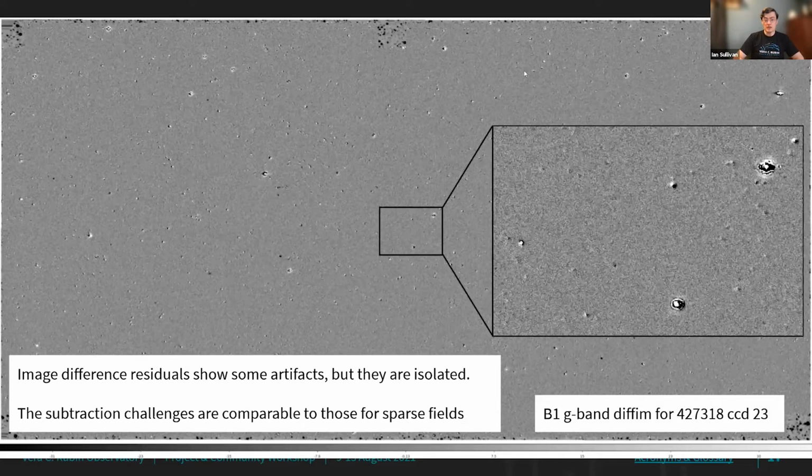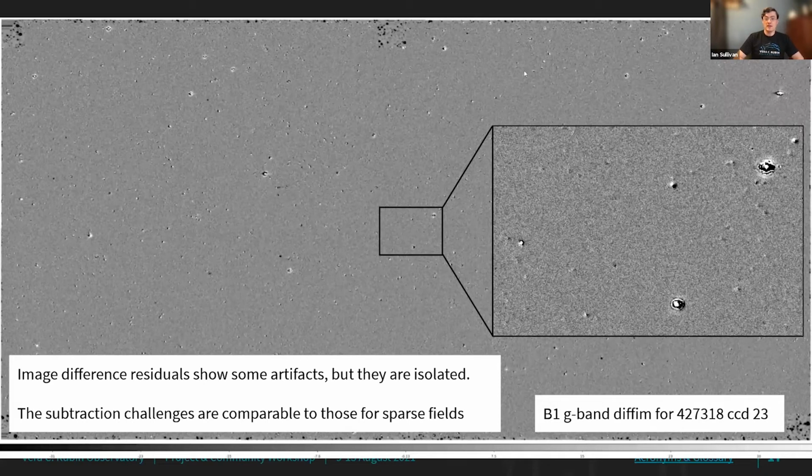When we zoom in, the image subtraction artifacts are mostly dipoles and some ringing structures, all of which we are familiar from our regular reprocessing of more sparsely crowded fields.